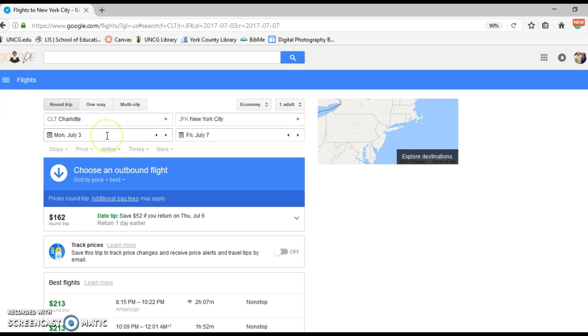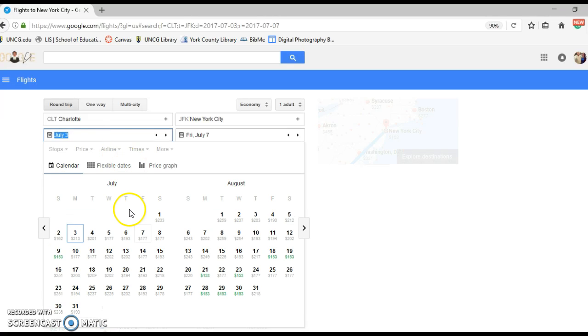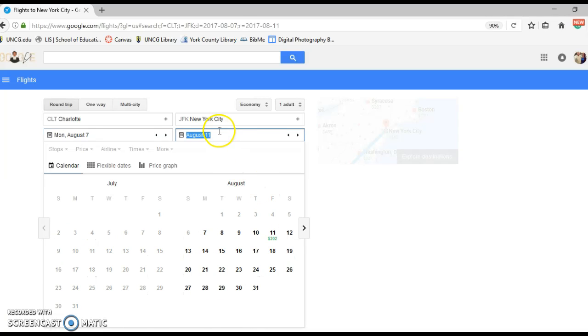And then the next thing we're going to do is pick the date range that you want to fly. Obviously, the closer the date is, the more expensive the flight's going to be. But for the sake of this, we're going to choose August 7th. And we're going to be returning on August 11th. And see, it kind of already figured it for me. You can go in and change it if you want to go longer, if you want to do exactly a week, if you want to do a few days, you can choose whatever you want. So we'll go ahead and click on the 11th.